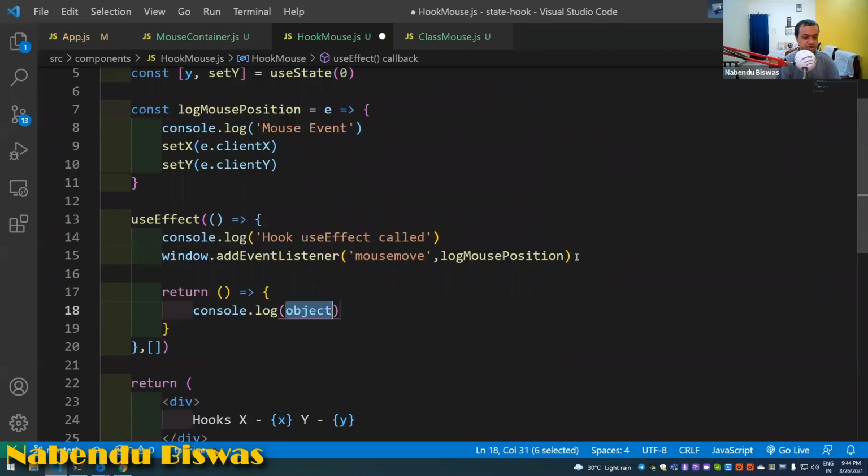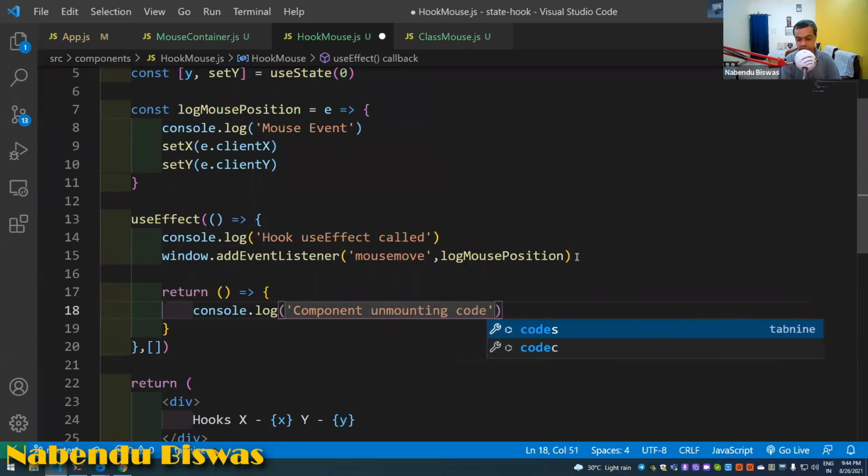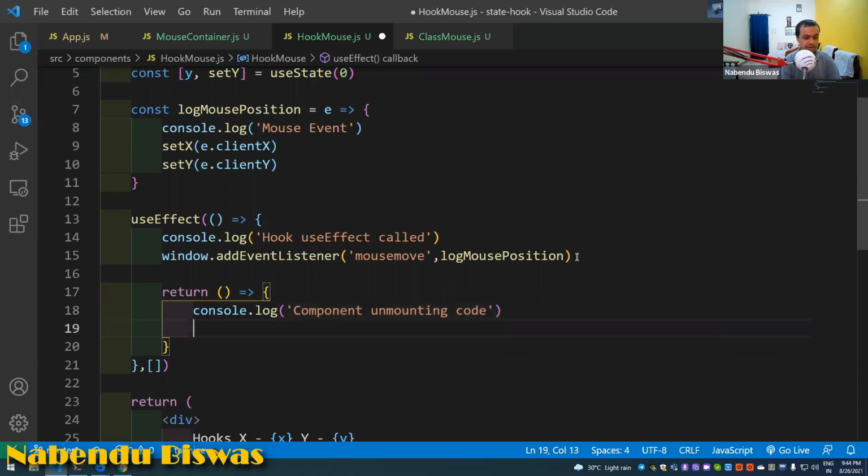Let me have a console log also: component unmounting code. And the same thing I'll call here, window.removeEventListener, log mouse position.